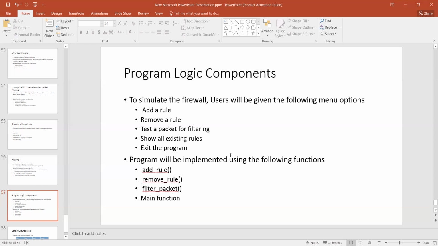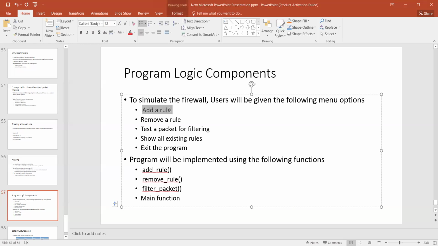So when we run this program, we will give our users some menu options, right? Those menu options will include adding a new rule to the simulated firewall that we are trying to create. And a firewall, at the end of the day, is a program, right? It has some logic, and when you execute it, it renders that logic and implements the functionality that you have written within the program. So you can add a new rule.